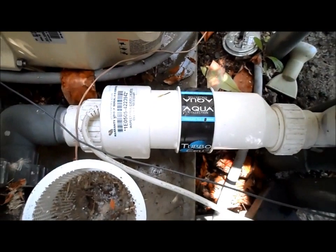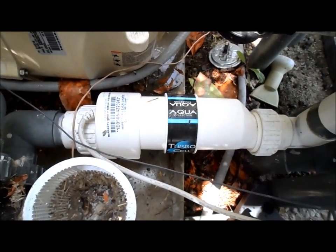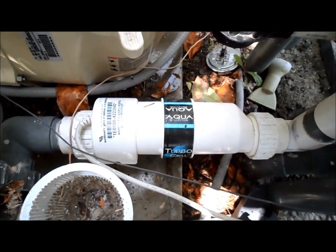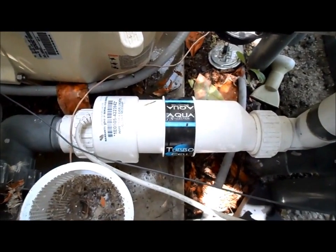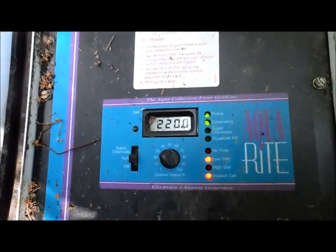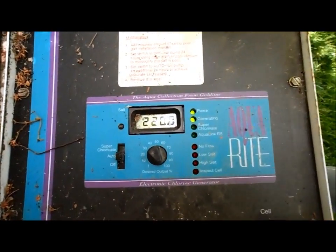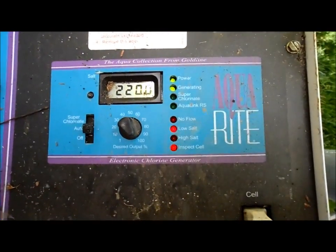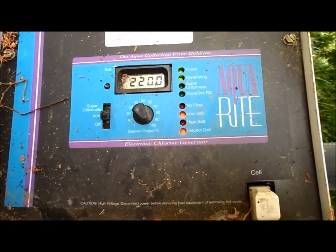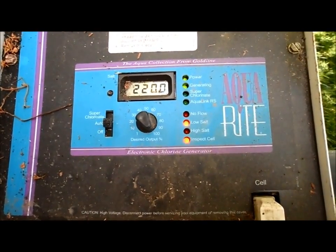Before adding any salt to your salt water pool, check to make sure the salt cell is clean — even if you're not getting any light saying it's dirty, or if the salt level doesn't look dramatically low. Always clean it and then check it the next day, as that gives you a more accurate salt level. Most salt systems will tell you when to add salt and have a light to indicate it. I still like to clean the salt cell out before I add salt, even if it's not flashing or showing low.